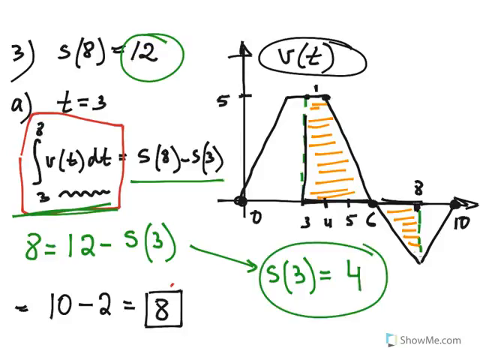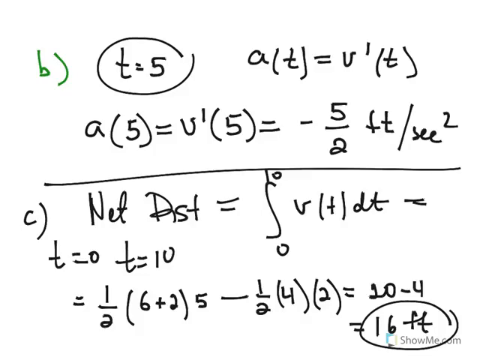So we're done. And by the way, I just noticed the units are given, I think, or not. The graph of the velocity, yes, measured in feet per second. So that's a very bad mistake. That means we do need to use units at the end. So the position at 3 equals 4 feet. Okay.